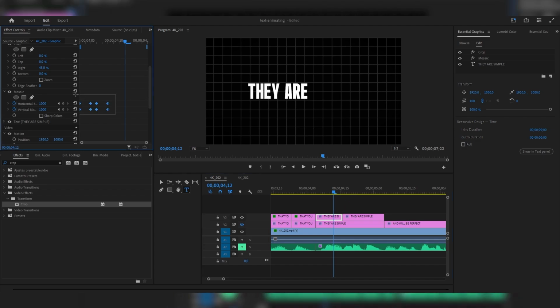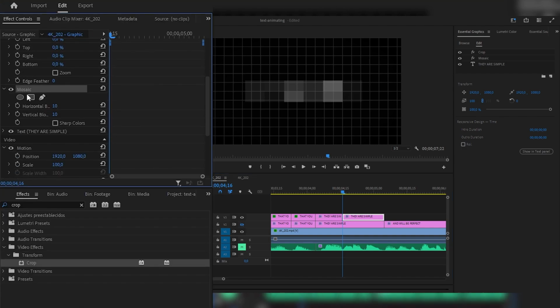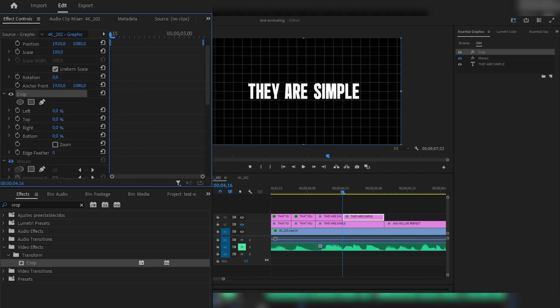And the good thing about this, you don't really need to ease in or ease out anything, because the jittery animation looks cool here. It looks even better. So we can just copy these keyframes, and by Ctrl V go here and use it in the Mosaic option like this. And we're gonna use crop here, let's not forget, like this.